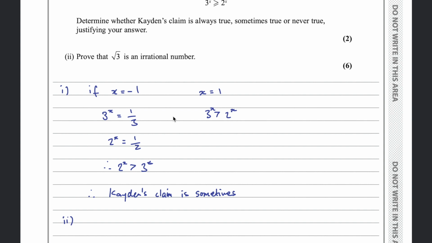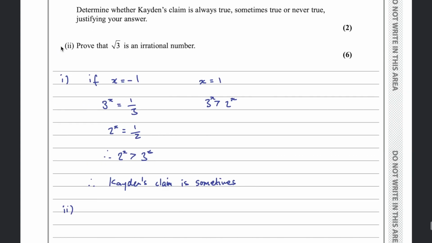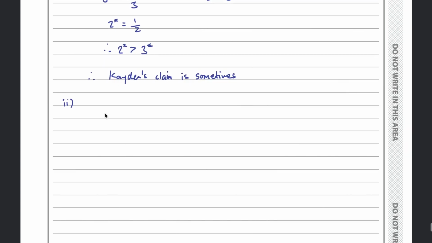So it really would help if you've seen, say, the proof that root 2 is irrational. It's pretty much identical to this one, so I wouldn't blame you if you hadn't seen that before. It's hard to know how to do this, but we start off by saying that it's going to be proof by contradiction. So this is saying, well, if it is a rational number, then we get a contradiction.